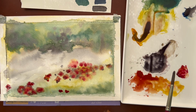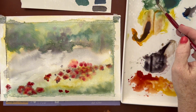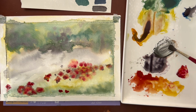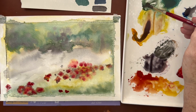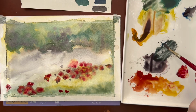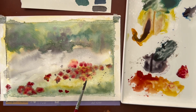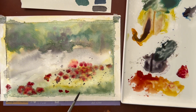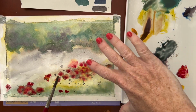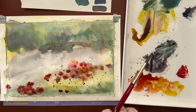And there's a lot going on in the area down here. So I think I'm going to use some of the green that we mixed up and get a little bit of a blend with this darker color. And I'm just going to do some splattering here while I'm wet for a little bit of texture. You could do some back here too, just to kind of keep your composition interesting.